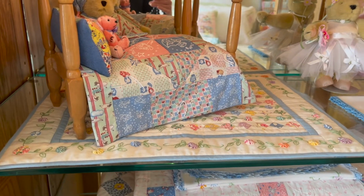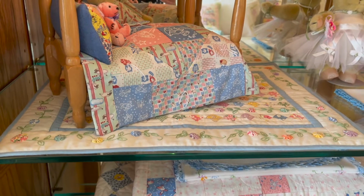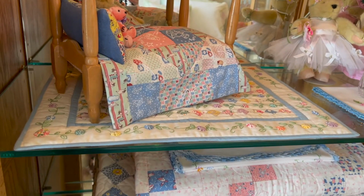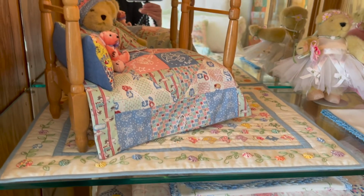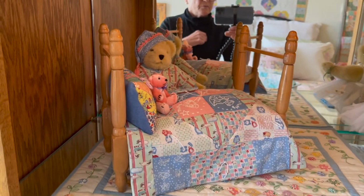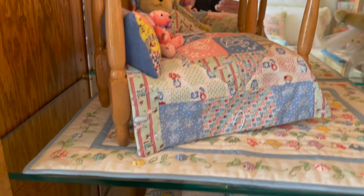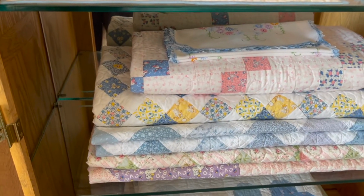Someone I know that's just a beautiful quilter, she kind of has a craft show, and she was selling this up there, and I bought that from her a couple of years ago. It's just beautiful. And I got my little Muffy Bear with these little pajamas on, and then also I have folded up quilts that I've made in this.